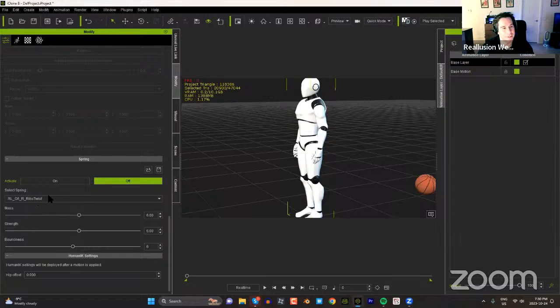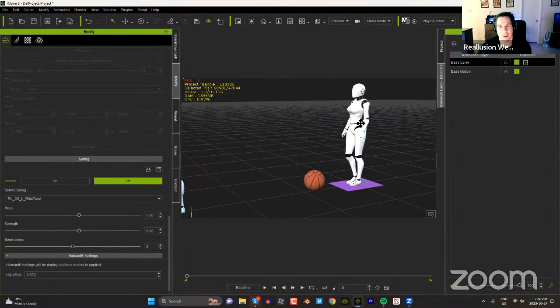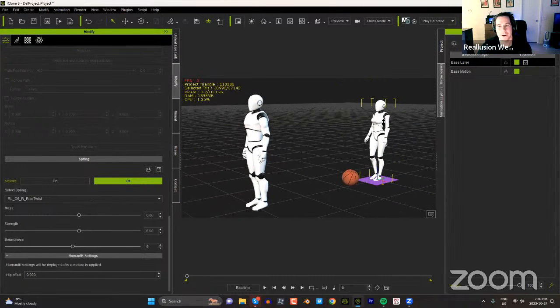But this one has kind of a spring on the rib twist. I think this will be a little bit of chest movement as well. But generally it's for the female characters. I think this one might not. No, this is just a basic character. It doesn't really have bouncing breasts. So some female characters will have spring bones assigned to the breast though. Hopefully that answers that question for you there, Pete.